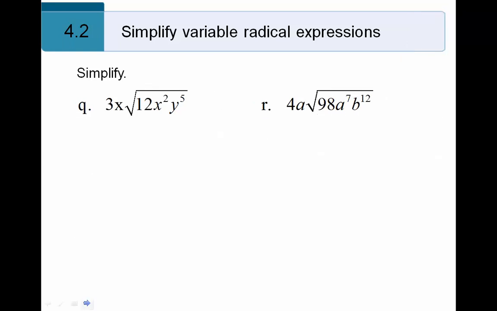Alright, so in Q the 3x will drop down. I'll do a factor tree for 12. Now at some point, guys, when you break the 4 down to 2 and 2, you can see 4 is your perfect square that you're going to take the square root of. You have a pair of 2's, which is a 4, and a leftover 3. Okay, so you'll have radical 4 times radical 3.